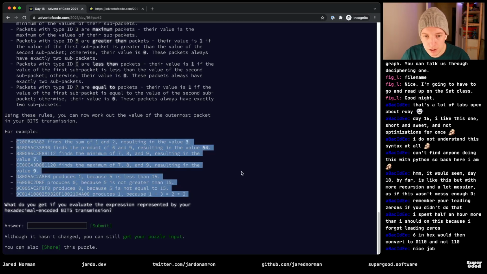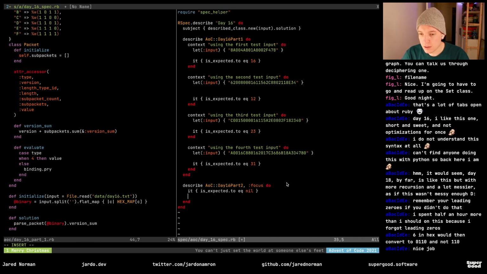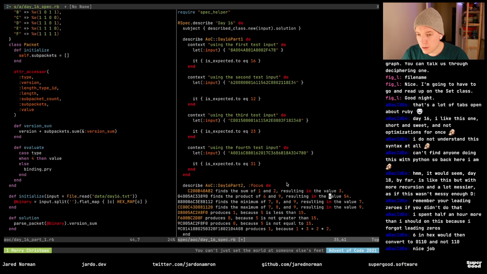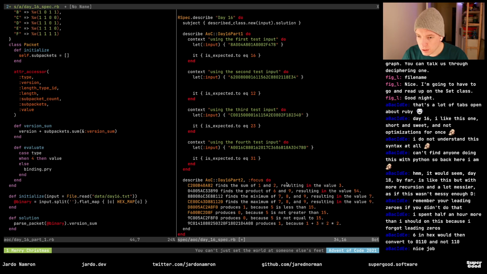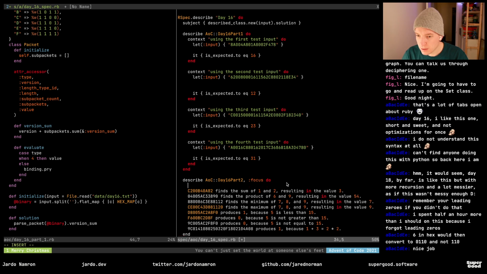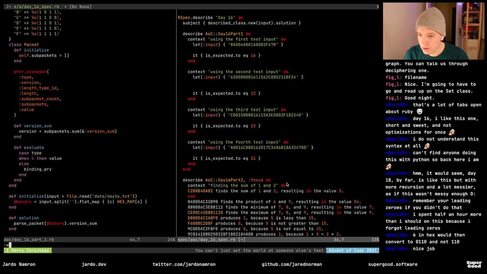Let's make a bunch of tests. Let's vim macro our way to a bunch of tests. So this is going to be finding the sum of 1 and 2.